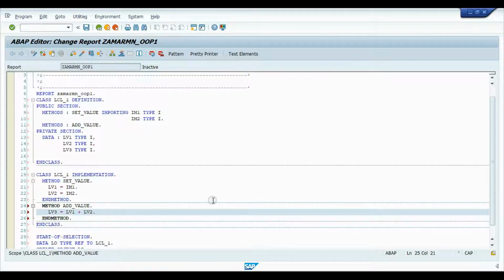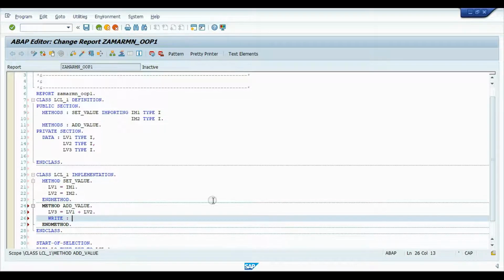Okay, and for example we can even use the write statement. So we can say LV1 comma, and let us place LV1 and then LV2, is equal to LV3.